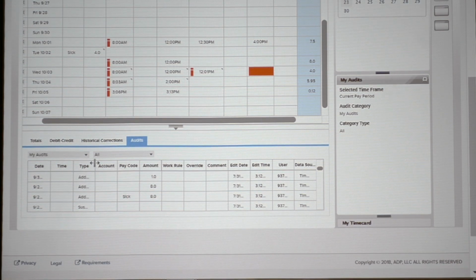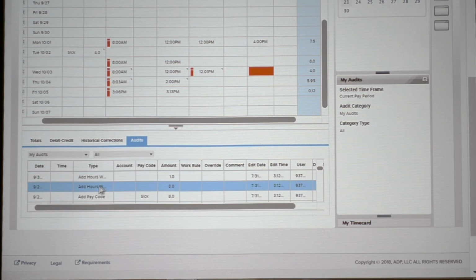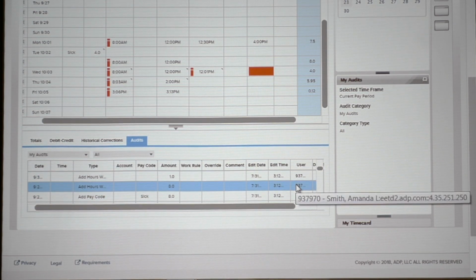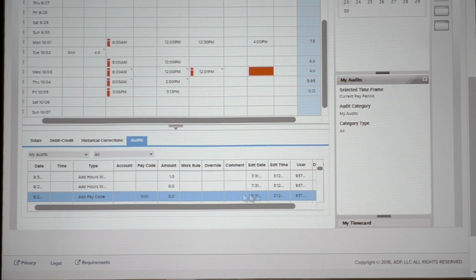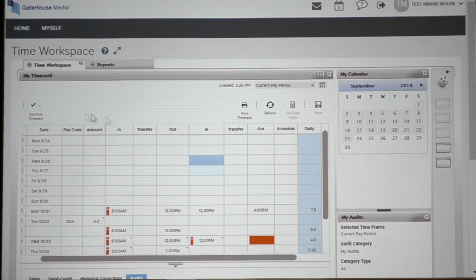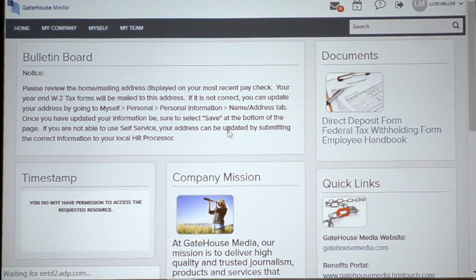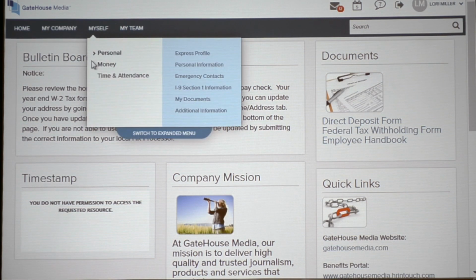Again, the columns can be moved around so you can view it better, or you can hover over different cells and see the action. Right now I'm going to switch over to a salary employee's time card so you can see what one of those looks like. Once again, salary employees do not have to timestamp. They will be using the system for time card approvals and to request time off. Requesting time off is exactly like I showed you. The view is different on the time card.